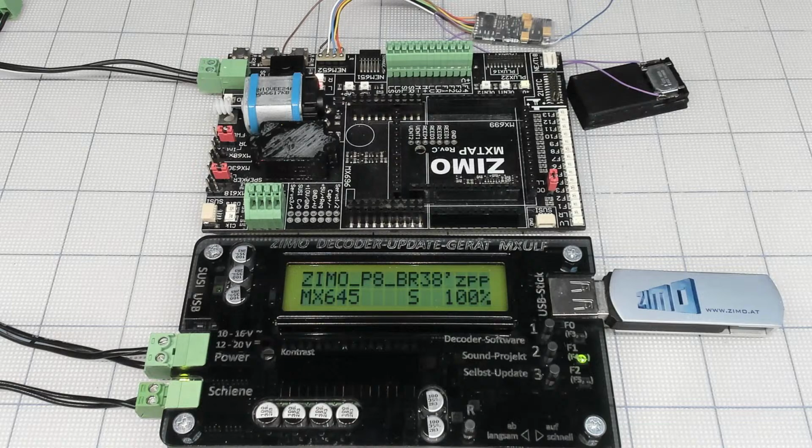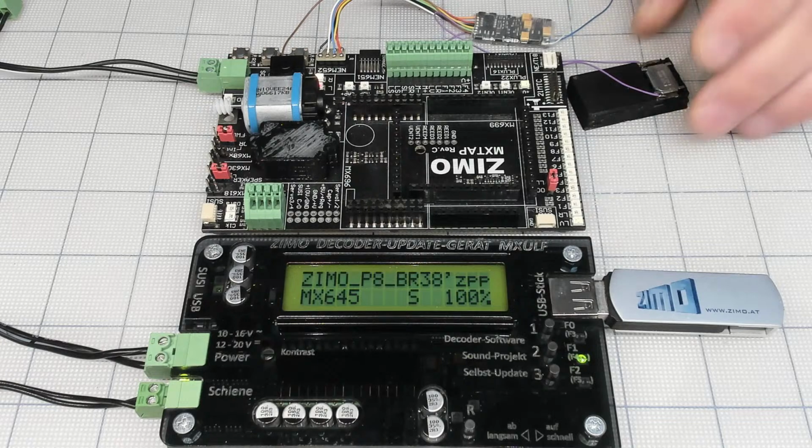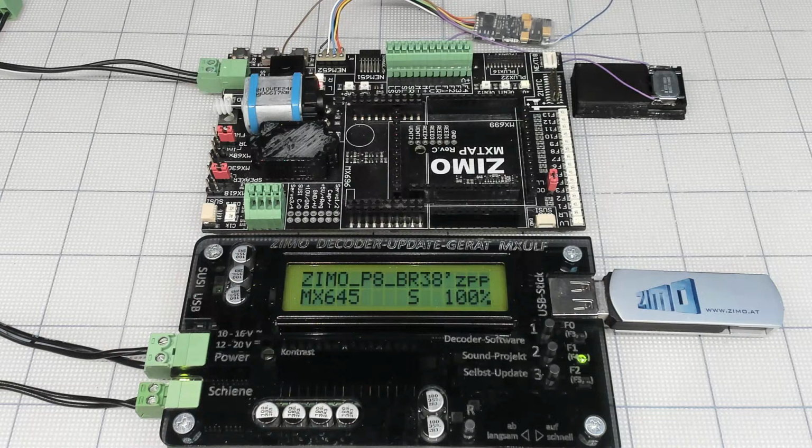I think it's 17. Yeah. 17 or 18 again, not sure. But again, it's not like a modern diesel with a bunch of whistles and bells. So this is it.